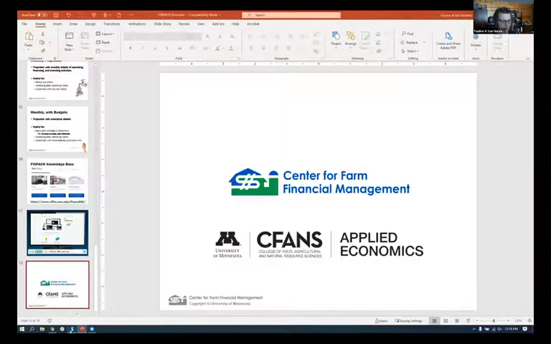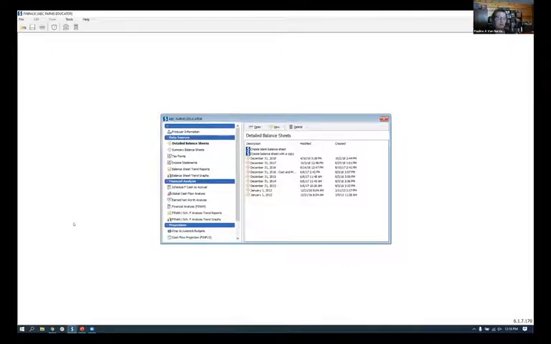All right, so let me switch over to FinPack instead here. I'm already in a sample file that we have, but in general, all of a customer or farm producer's information related to these different financial statements is housed in this single file. Here in the navigation tree on the left-hand side, we see balance sheets, then the financial analysis, and then the projection. All of that detail is within one single file, and we can have a lot of history related to a farming operation as well.